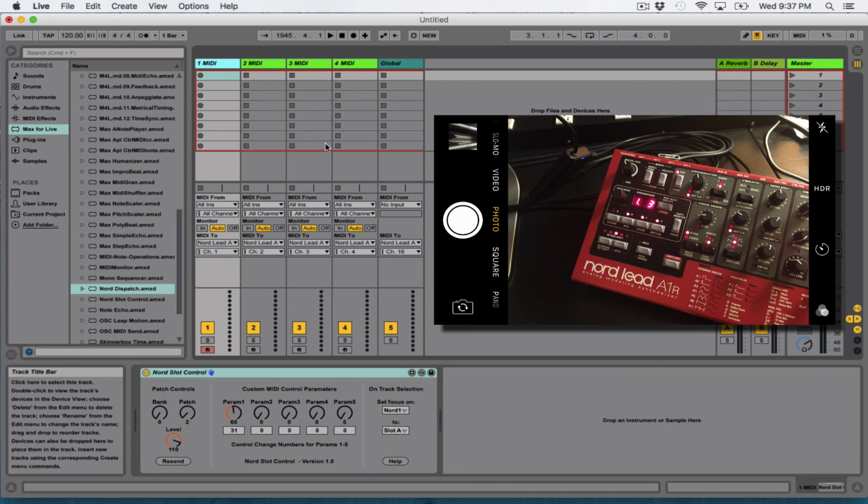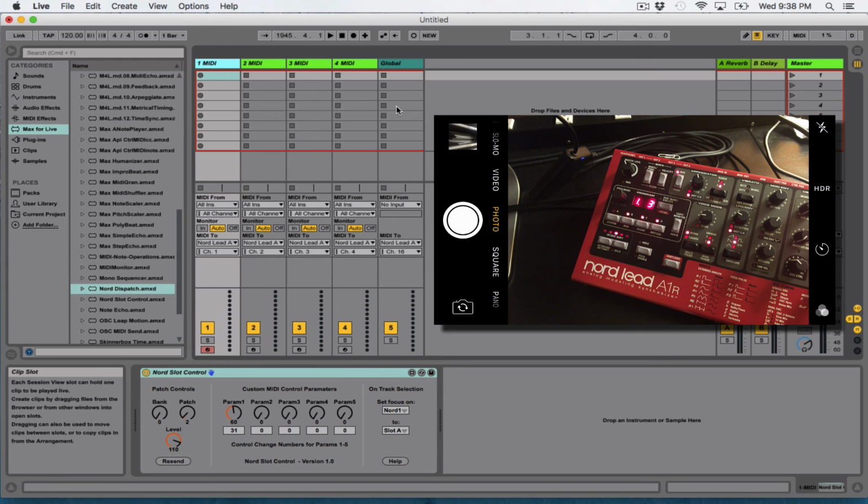One of the problems I've always had when working with the Nord is, in this sort of performance mode, program mode, if I change the active track in Ableton, my note information is going to the right MIDI channel, but my focus on my Nord wasn't on the right slot. So this basically just makes sure that the Nord stays in sync with whatever track is selected in Ableton. And that's really about it.